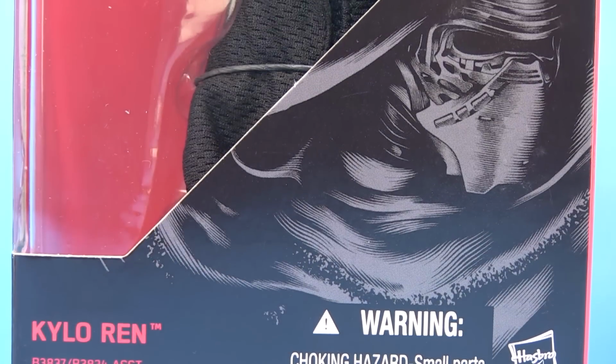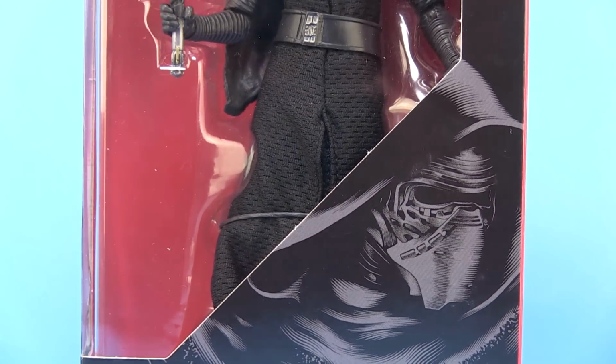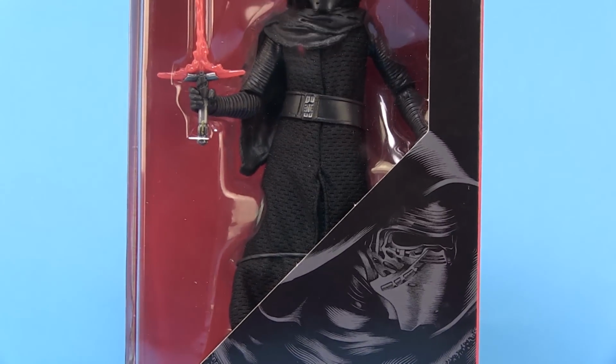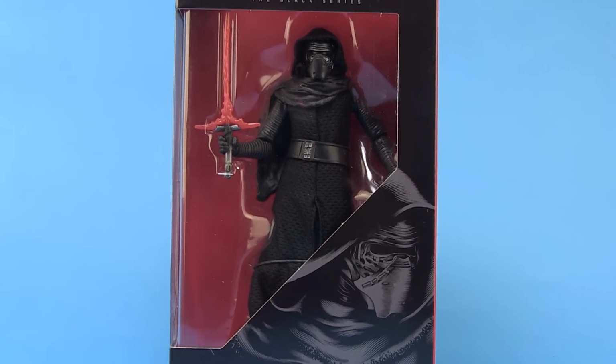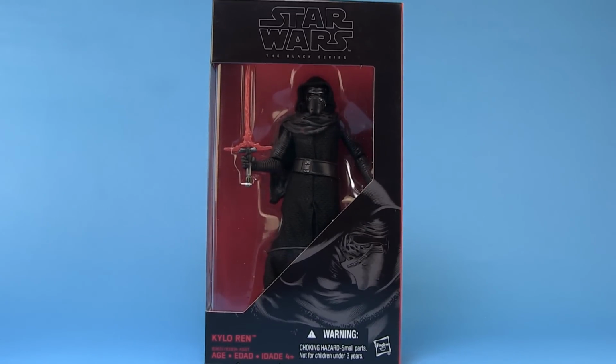Hey guys, I am Pixel Dan, and this is a review of the Star Wars The Force Awakens Black Series 6-inch Kylo Ren. That's right, this is the guy who we presume is one of the bad guys in the film. He sure does have himself a red lightsaber, but is he a Sith?